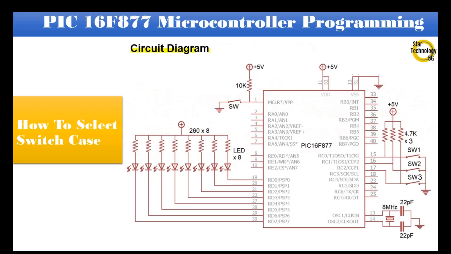Here is the circuit diagram we are using in our project. It is the PIC16F877 microcontroller. Pin number 1 is master reset — if we press the switch it will reset the microcontroller. Port D is interfaced with 8 LEDs in current syncing mode and the value of the resistors is 260 ohm. Pin RC0 is connected with switch 1, pin RC1 is connected with switch 2, pin RC2 is connected with switch 3, and there is a pull-up resistor of 4.7 kilo ohm. The other side of the switch is connected with ground. Pin numbers 13 and 14 are connected with an 8 MHz crystal and 22 pF capacitors. Pin numbers 11 and 32 are connected with positive 5 volts, and pin numbers 12 and 31 are connected with ground.